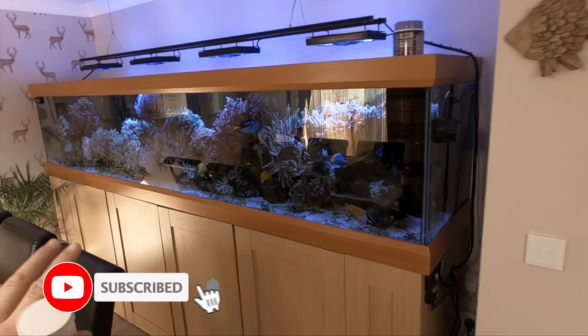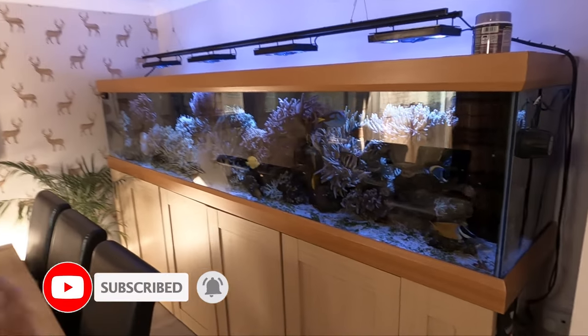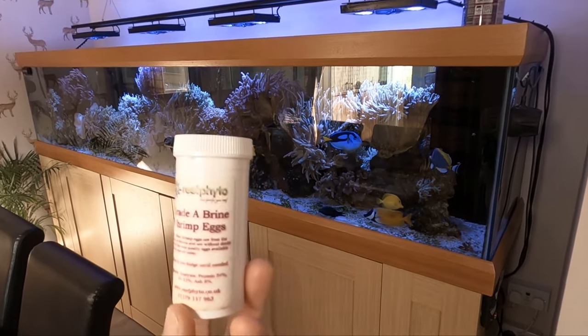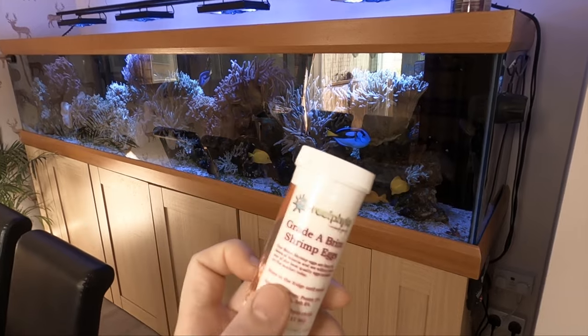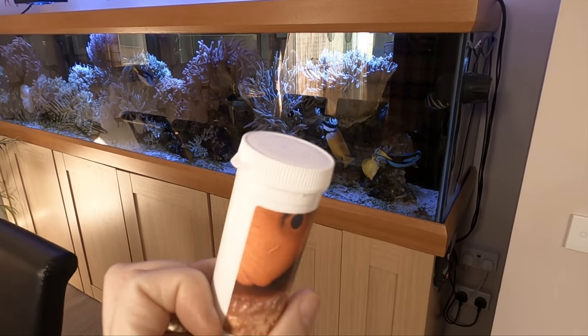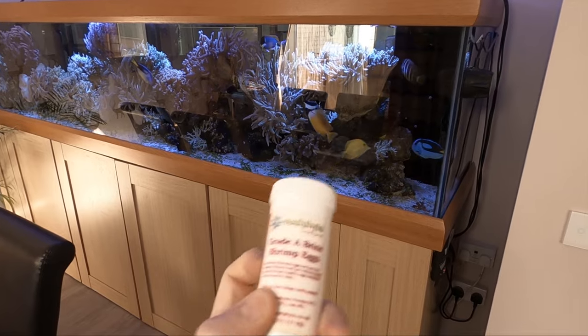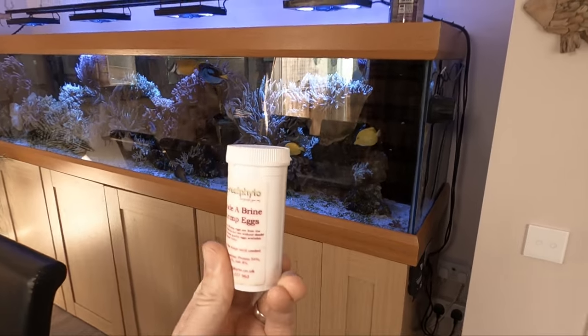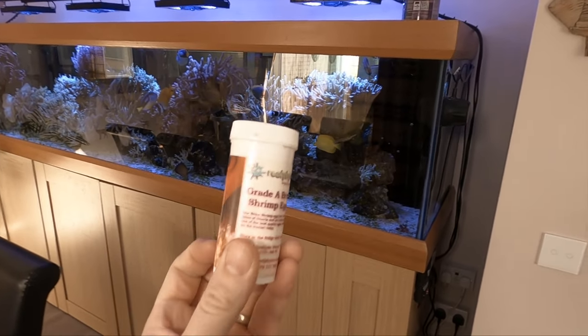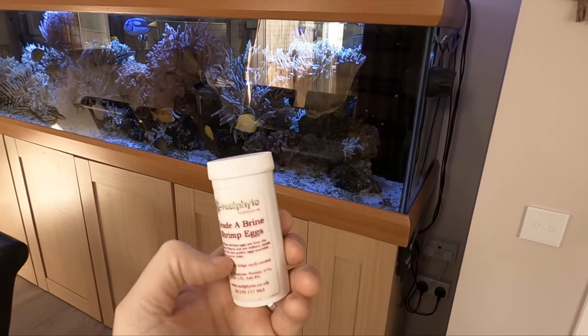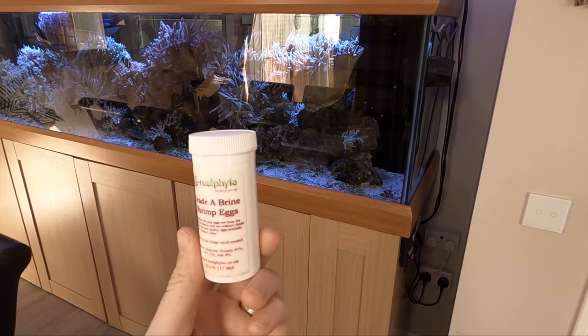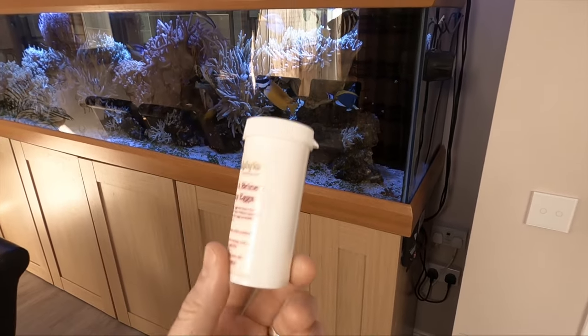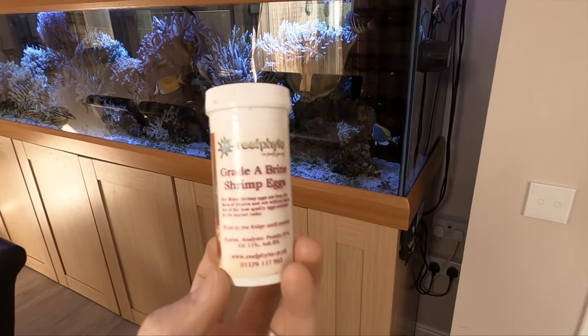When I was setting this tank up, I picked up three or four smaller tanks. One was a cube tank, and the woman who I bought it off gave me these. She said she had them for about two or three years and they probably wouldn't hatch, but I'd give them a go. I put them straight in the fridge where they've sat since October 2016. There's probably a quarter, maybe a third left in the container. We're having a spring clean and I was going to throw them in the bin, but I thought this might make a good video. Can we get eggs that are probably at least seven or eight years old, maybe even older, to hatch?